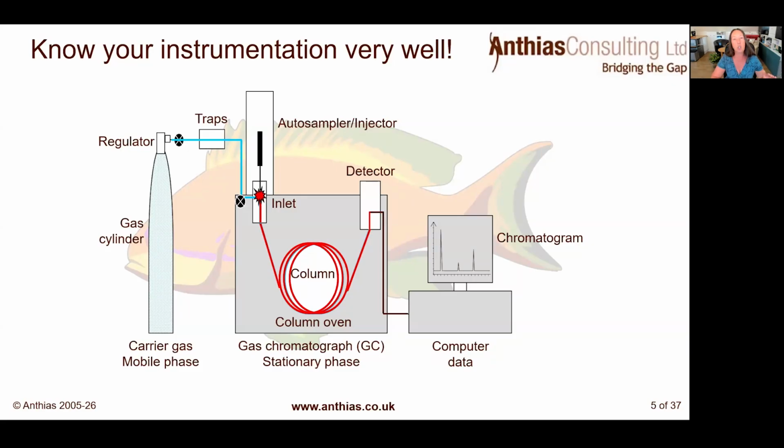If any step is too hot, we can get thermal degradation. If any steps are too cold, we can get a cold spot, and that will cause problems for our higher molecular weight compounds. We can also look at that sample flow path from an activity point of view. If we have any active sites within that flow path, then those more polar compounds are going to be more likely to get stuck, especially any sulfur species. So you can look at that sample flow path from two different points of view, and relate that to the physical and chemical properties of our molecules.